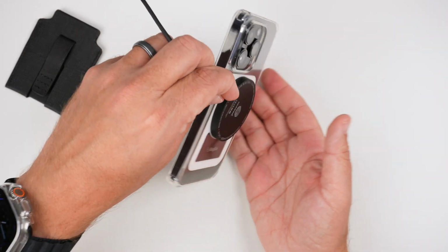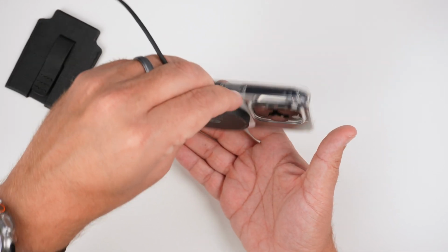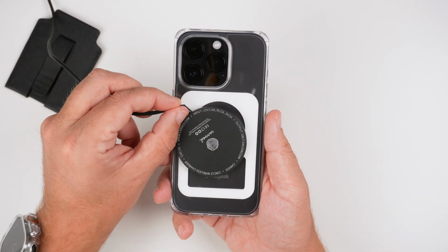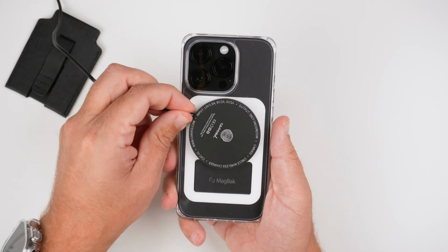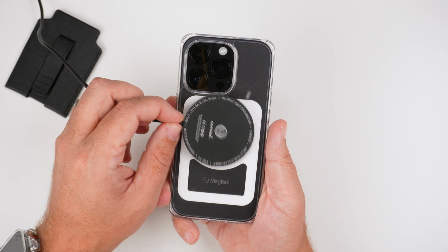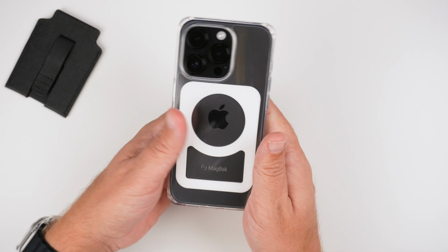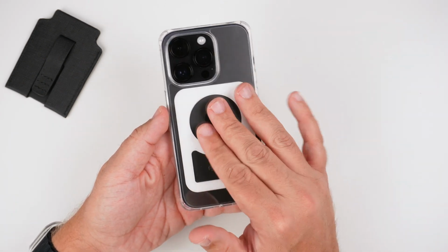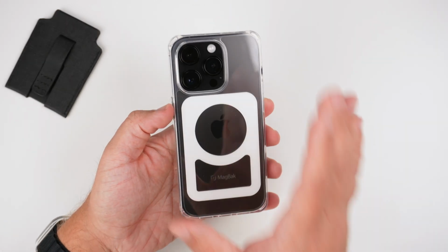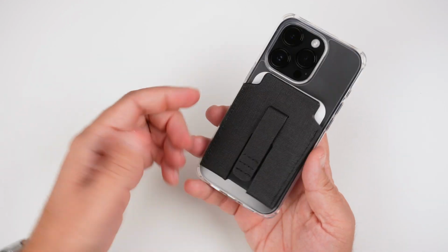And the magnets are very strong. So I'm shaking pretty hard, or like kind of, you know, giving it a good shake and tug here. And it definitely feels very strong, and they are very, very strong. So that is something to keep on pointing out. Like, it just grabs them very nicely. So I really, really like that. And of course, you can do Apple Pay and all that. But with this, obviously too, you can really stick it to anything that's metal, and it's gonna stay on very snug. So now let's go ahead and just slap on the actual wallet.